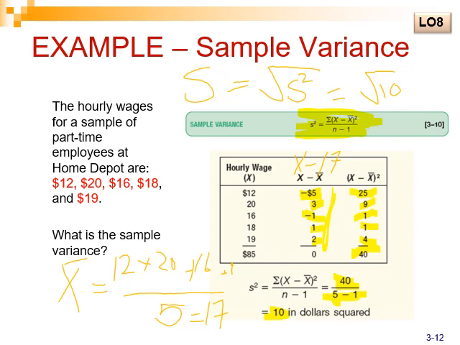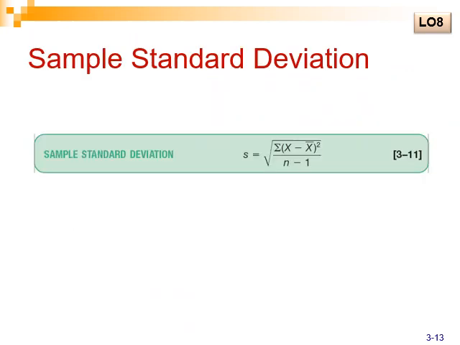Now we have finished the most common methods for the measures of dispersion, or what's called measures of variation. You should practice more on this part because we will continue with grouped data and the coefficient of variation in the next video. Thank you. This is the formula for the standard deviation.